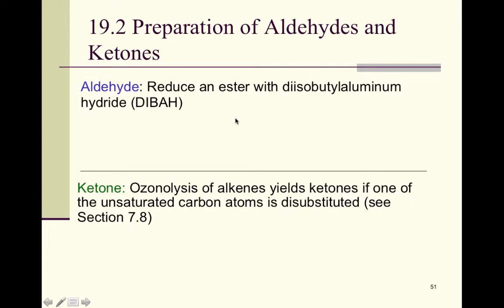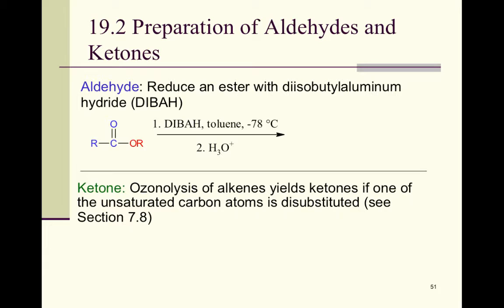All right, we can also now, this is another reaction, we can reduce an ester and we can go ahead and make an aldehyde. So this right here is diisobutyl aluminum hydride, DIBAH. So instead of writing all of that, we get to use the initials. They're also using toluene and negative 78 degrees C. That's the first step. The second step is a protonation. So we're going to be making an aldehyde out of this, and this is a reduction. So if you keep in mind, a reduction reaction means we're going to have less bonds to oxygen. So what do you predict the product is going to be with this reaction?